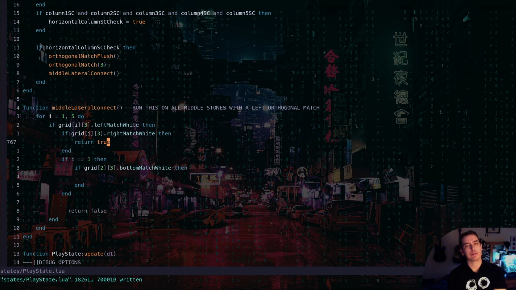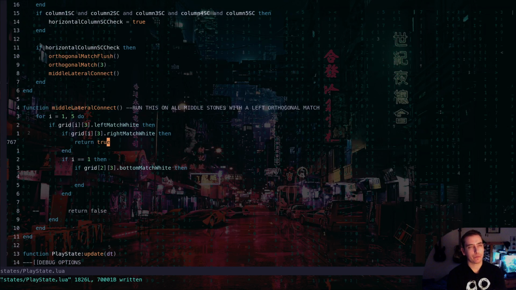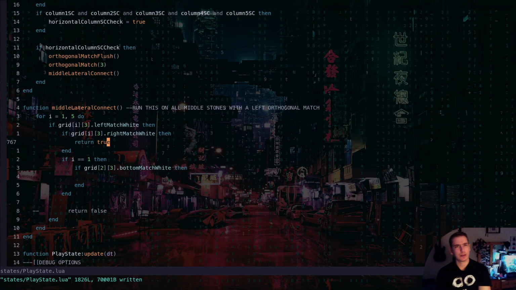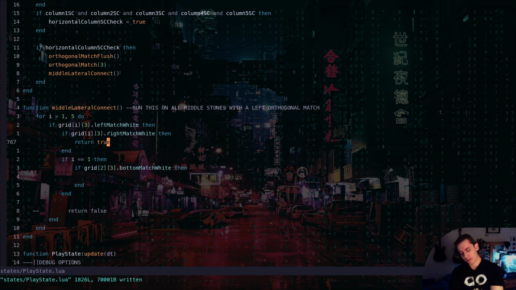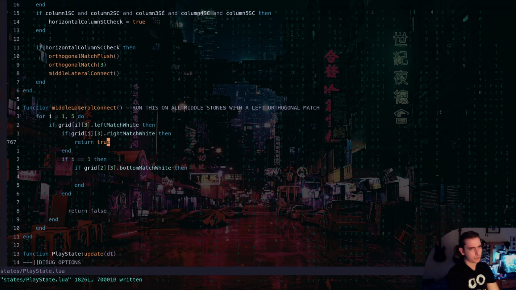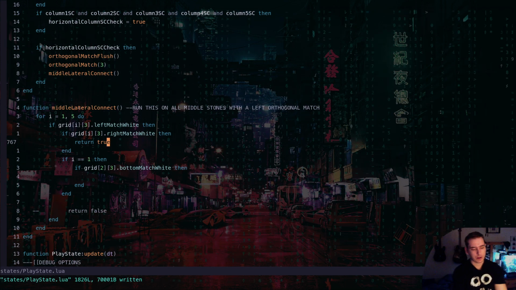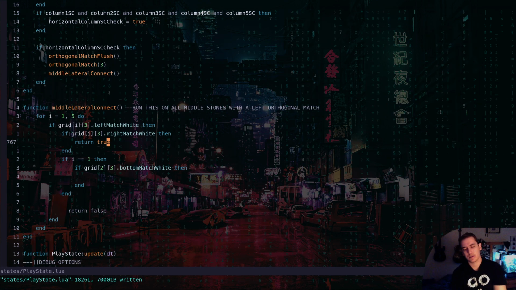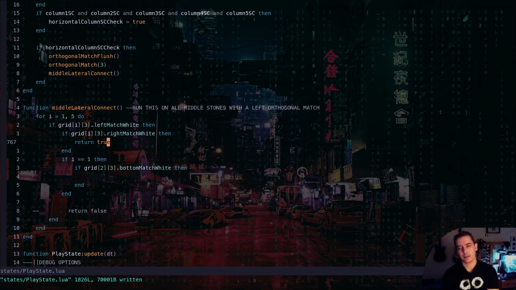But then we'd still have to flush these false every time we update stack control and everything. I don't know what to do here because I don't know how many middle lateral connects we could possibly have. I feel like 3. It's so tough because I don't know all the combinations.